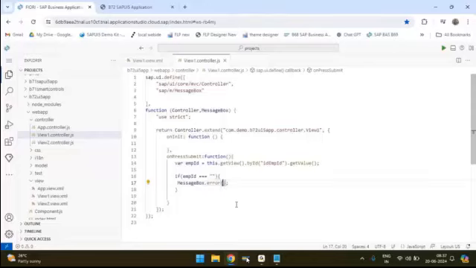Okay, so now let me give the message: all fields are mandatory, please fill it. Let's save it and test whether it is working or not.